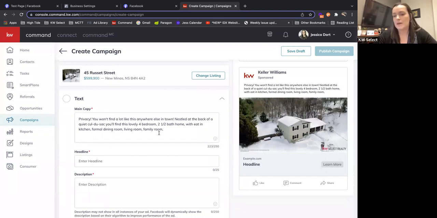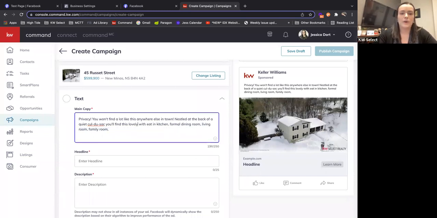Now, a few things you maybe won't want to include in here are the number of bedrooms and number of bathrooms. These are things that will exclude people and they'll prevent them from clicking on your ad. Where this was a 4-bedroom, if someone knows they're looking for a 5-bedroom house and they're scrolling through Facebook and they find this ad and it says 4-bedroom, they're not clicking on it. They're going to keep scrolling because they already know that it doesn't work for them.